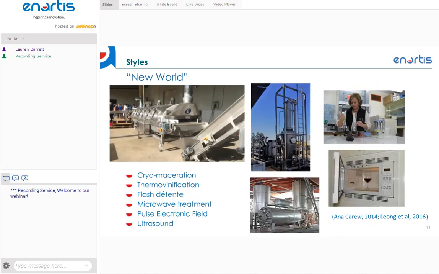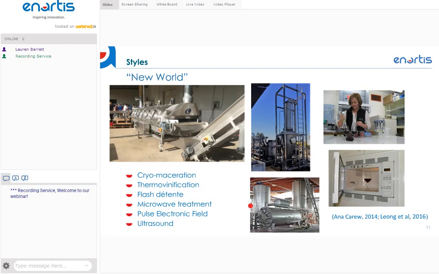So even though this could be coined as New World, this picture here is actually of a conveyor system with liquid nitrogen sprayers. So the fruit actually gets coated with liquid nitrogen as it's passing through this tunnel. And this picture was taken in Burgundy. So it just goes to show that even though Burgundy is considered an Old World producer, they are still at the forefront of a lot of these innovative technologies which are coming out nowadays, as well as flash détente, which is mainly Bordeaux, but flash détente is also applied for Pinot Noir, and thermovinification pictured here.